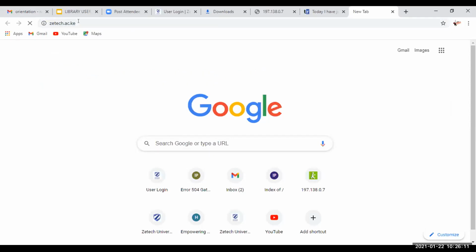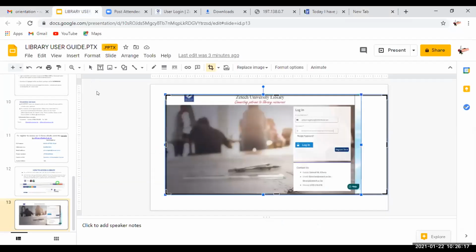I hope you can see my screen. Yes, we can see. Anybody with questions? Shadrach, can you hear me? Yes, I can hear you. Can you see my screen? I was seeing it, but now it has disappeared. You may reshare again.